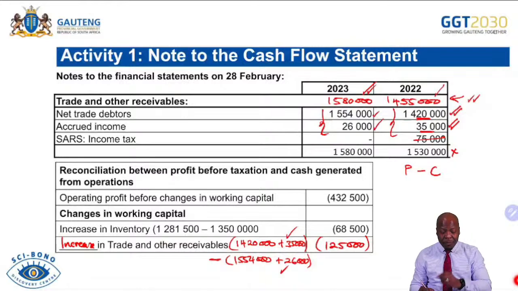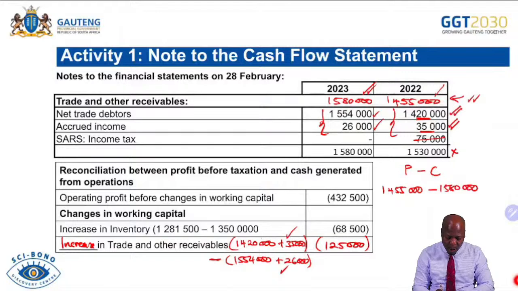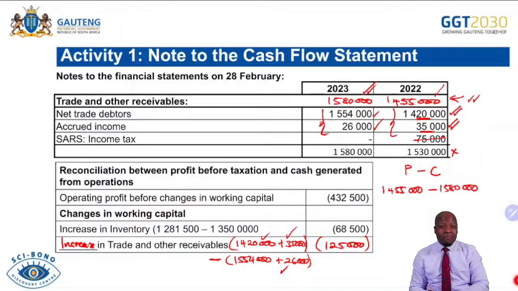In this case, it was an increase and a cash outflow. Remember the quickest way that we said, previous minus current. If you were to do it much faster, you would say 1,455,000 minus 1,580,000, which is just a summary of what I have done here. But I'd encourage you to show it this way, such that you can show whoever is marking your paper that this is how I got my figures. Remember, all calculations must be done in the answer book, even on the side of your tables where you fill in your information. I want to encourage you.